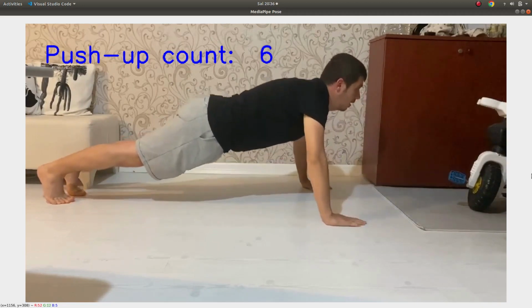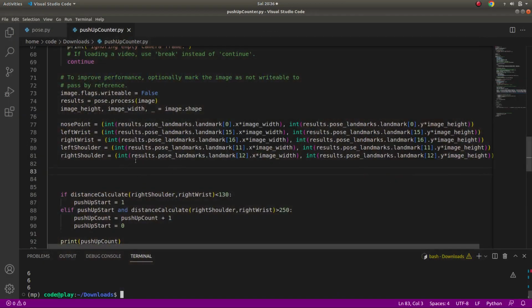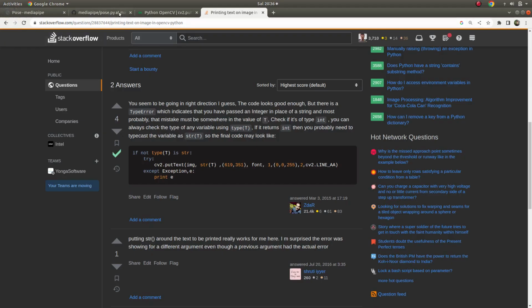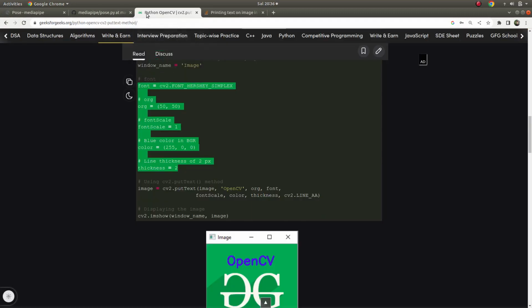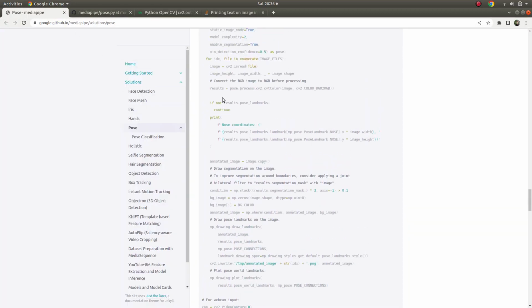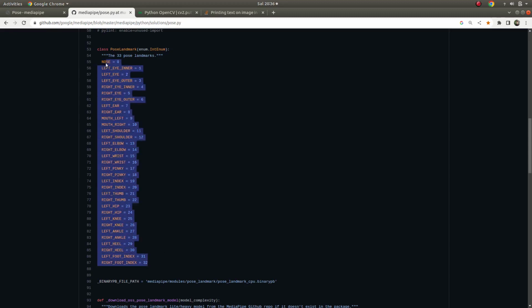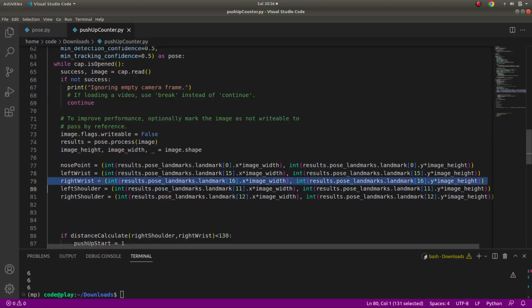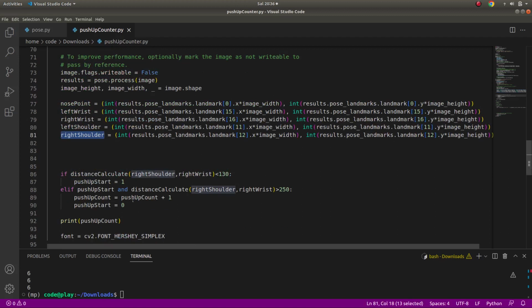and 6. Congrats, done. Yeah, in this video, what's the main point here? Getting each of the pose points which is given in here, not this one, this one. In this class you have 33 points, 33 pose landmarks, and with the help of these lines you are reaching each of those pose landmarks. So you can use them according to your desire. For this video I tried to count my push-ups, and this can be improved.